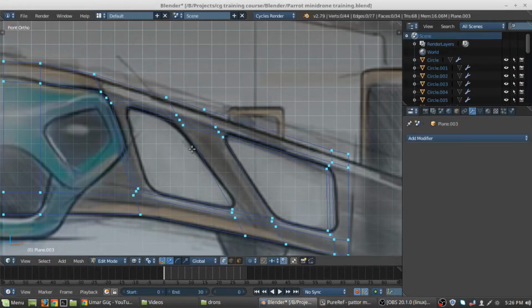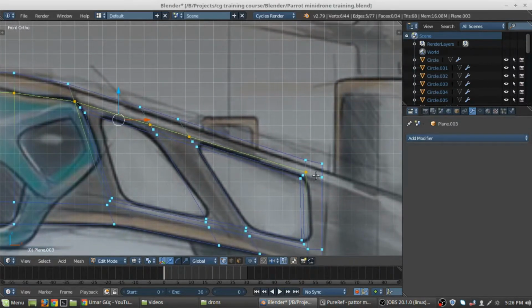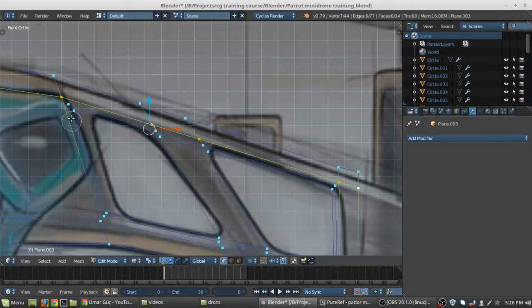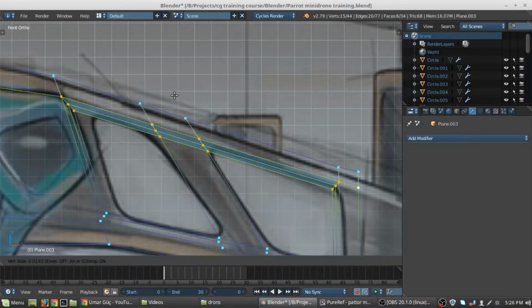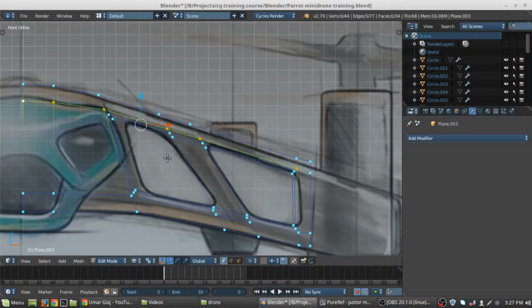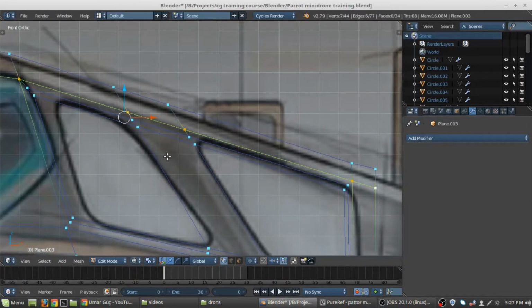So if you go back in Blender, we need to bring this line up a bit. I think let's just select them by brush and then bring them up by, sorry. Okay, let's just do it one by one.